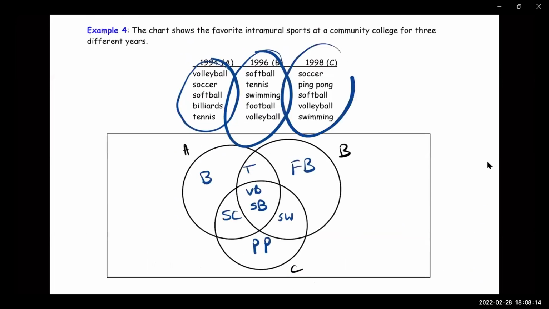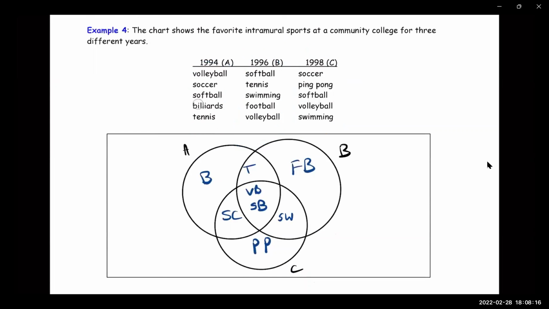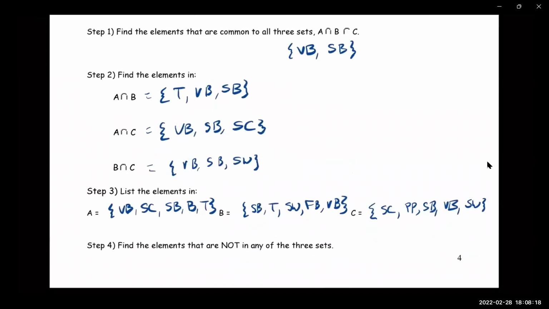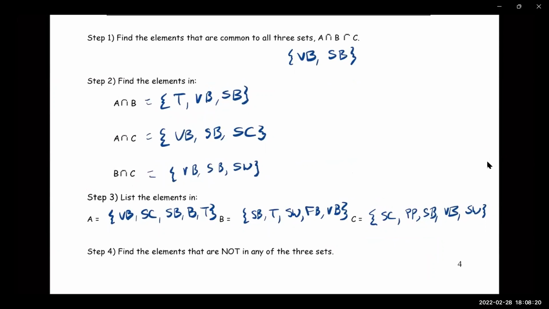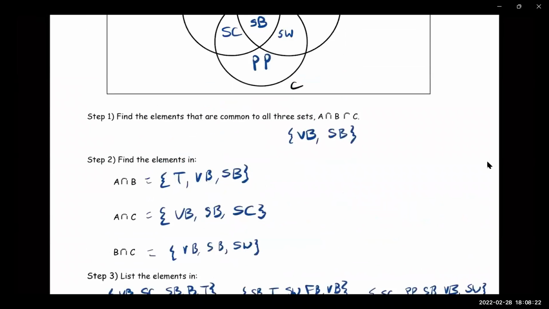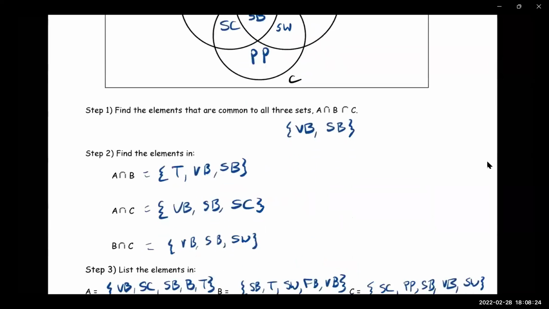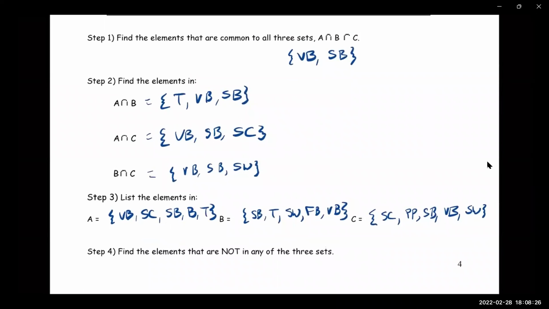So you just got that from here, right? Yeah, perfect. All right, so we got all three sets. And then find the elements that are not in any of the three sets. There's none because they're all in the sets. So you can just write the empty set, empty brackets, or you can do that. Either one's fine. That means there's nothing in the set. All right, perfect. So finally, we got through the notes.